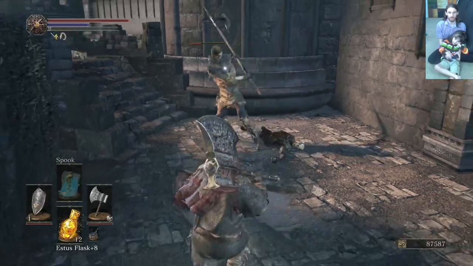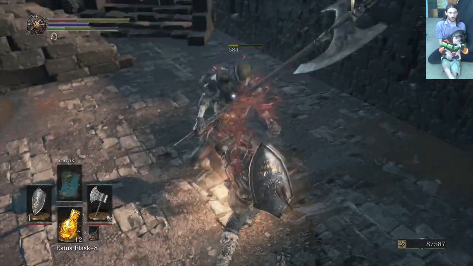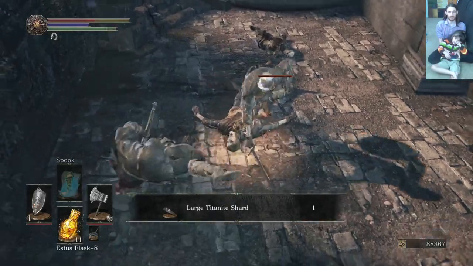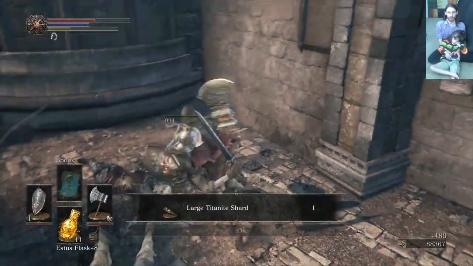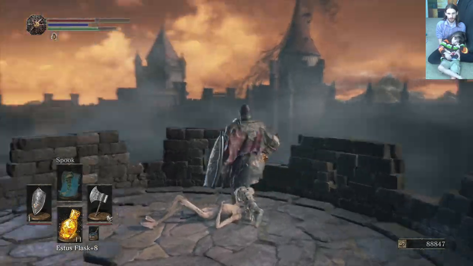Oh, we need to stop. We're out of stamina. Hit him. A little slow, but that's okay. What am I doing? That was not smart. Hit him. We're almost to the next bonfire. If we can make it just a little bit longer, then we'll be good.